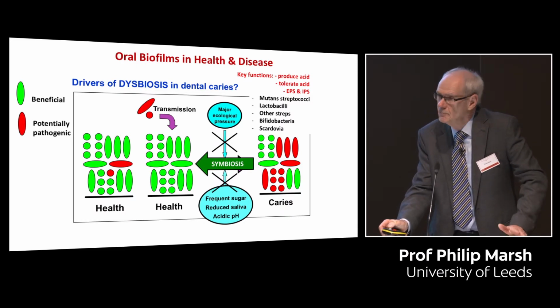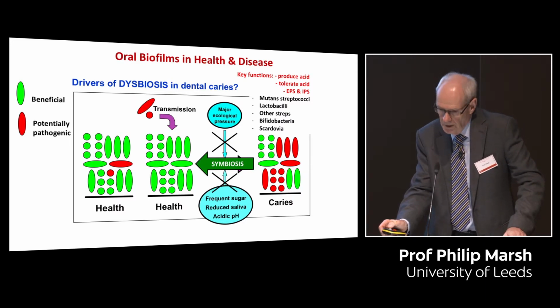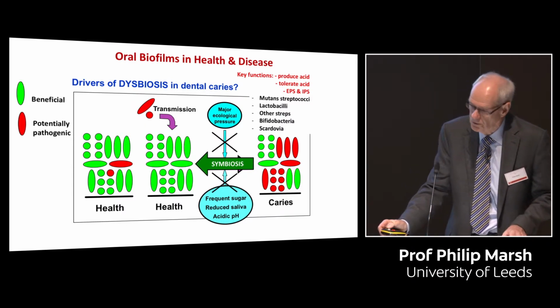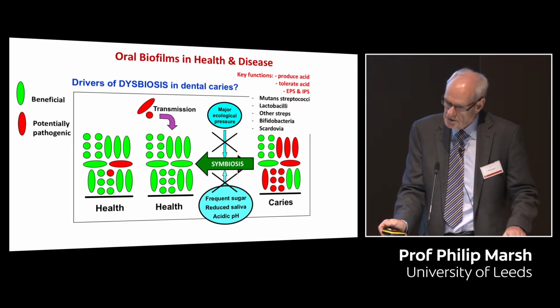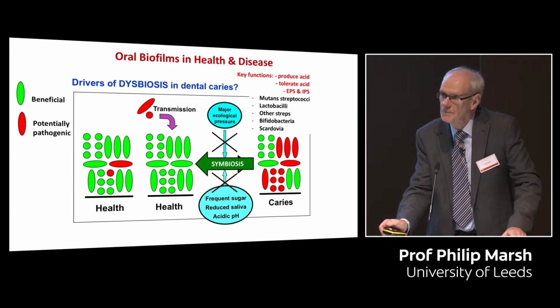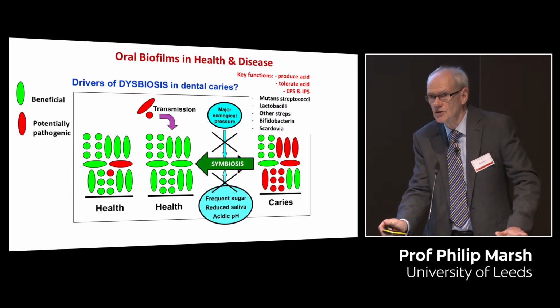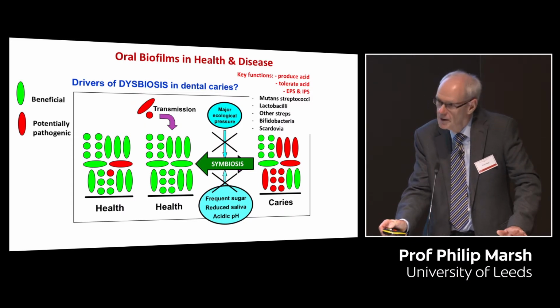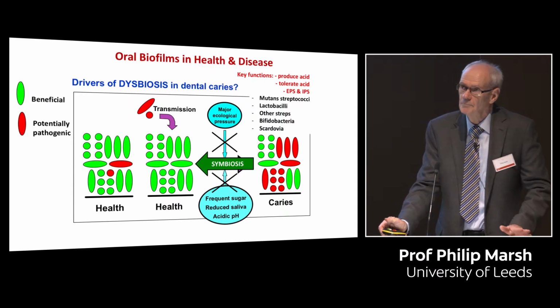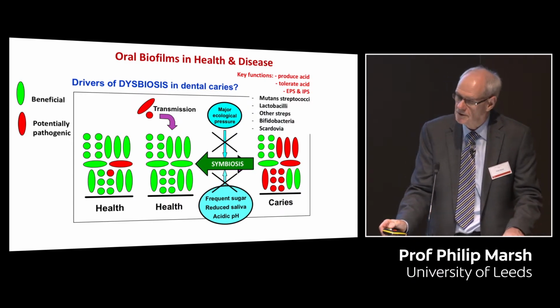So in gingivitis, again, we know that there is more plaque found at sites with inflammation, and again, we get more of the potentially pathogenic organisms. And again, the scenario may be that these organisms are present in health, but in low numbers, or we acquire them. We know that the organisms are often obligately anaerobic, they're pro-inflammatory, and indeed they've now been described as inflammophilic. They actually like the conditions of inflammation, which favors their growth. And there are too many species to list here. Again, my argument has been that in order for these organisms to predominate, some major change has to have happened at the site of disease.